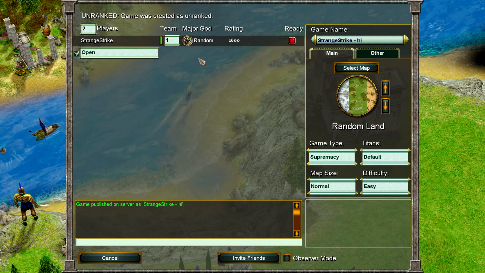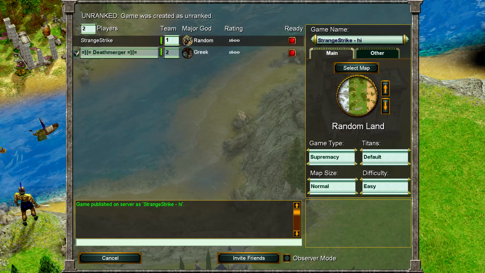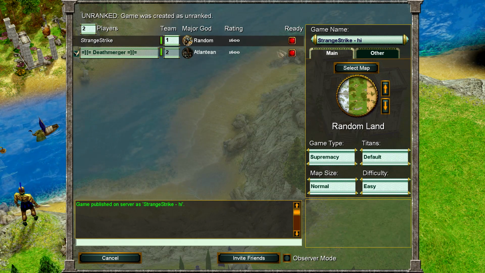So you can go random Greek, random Atlantean, or random Norse. I recommend either Greek or Atlantean for now. And then Norse on another match, because it's going to be another different mind game.